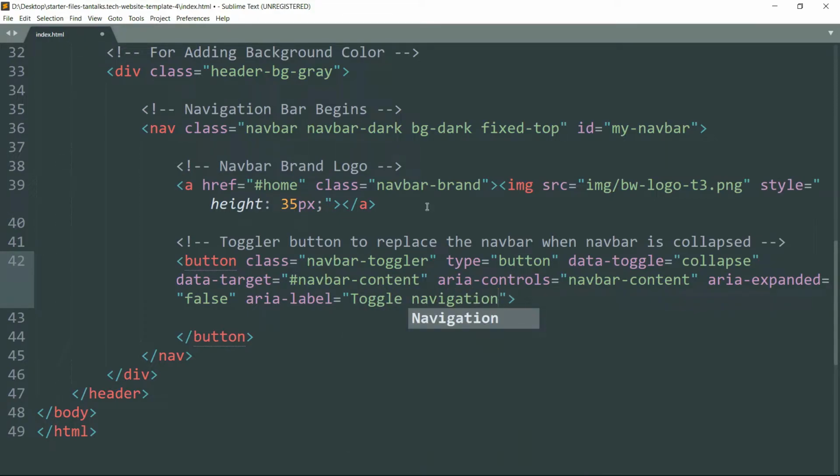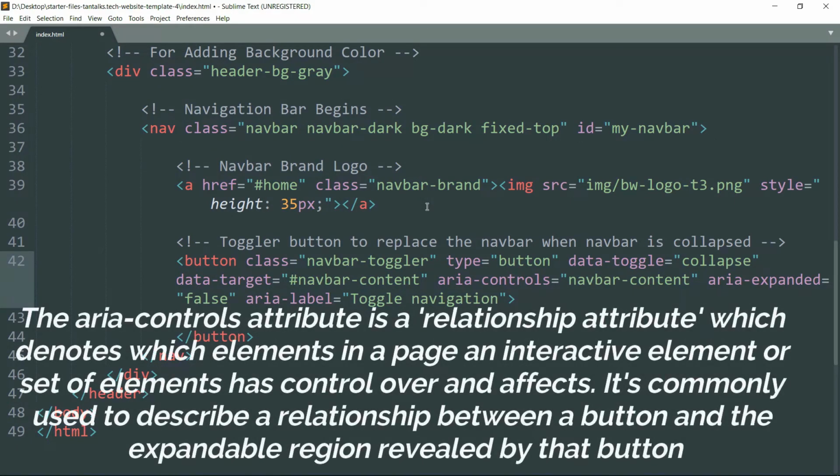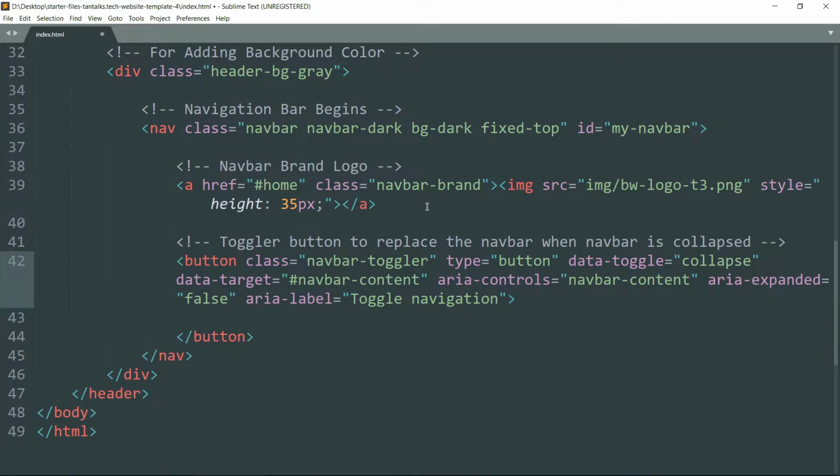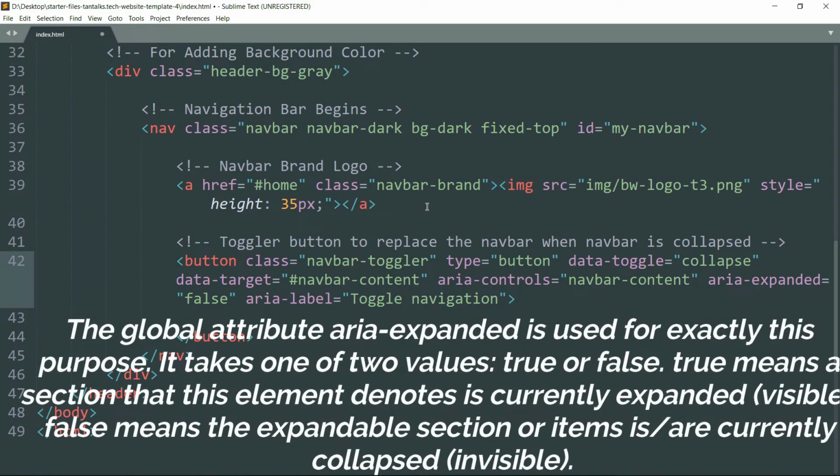This aria-controls attribute is actually a relationship attribute, and it is commonly used to describe our relationship between a button and the expandable region revealed by that button. And this aria-expanded is a global attribute which is used for exactly this purpose. It takes one of two values, either true or false.